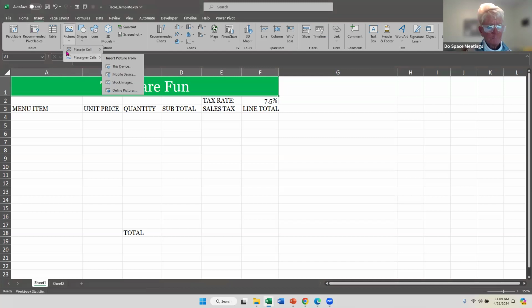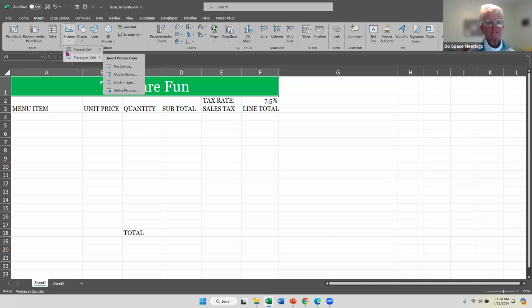Now, my version of Excel, like we talked about last week, might be just a tad bit different. But on your illustrations, you should be able to find a place where it says insert picture from this device. It may not say mobile device. That is something new that I actually have never tested yet. So look for this device, stock images, or online pictures.